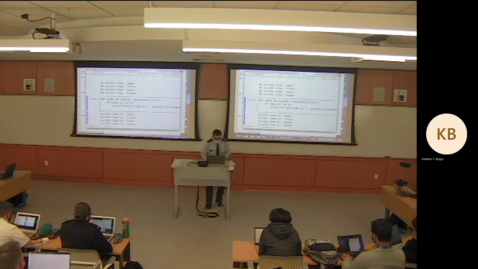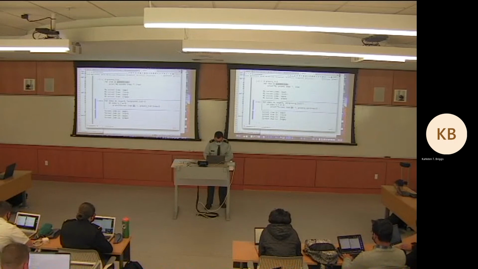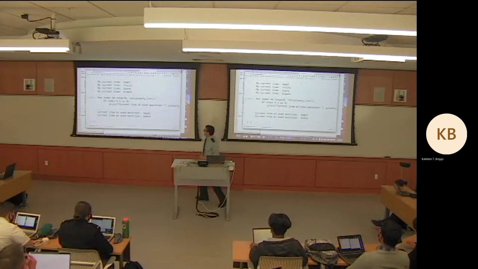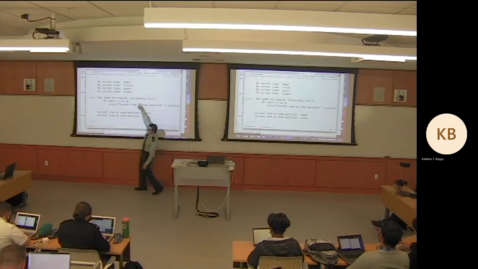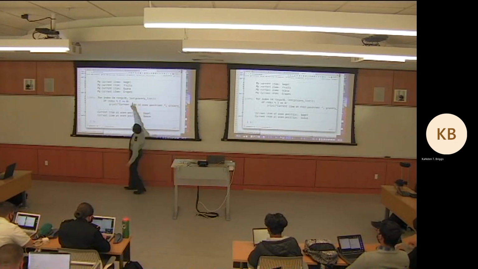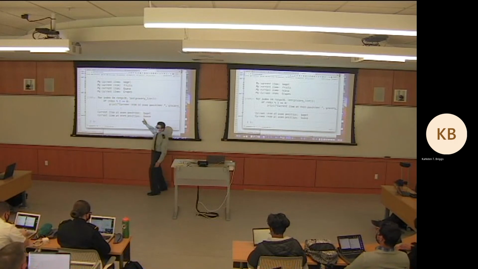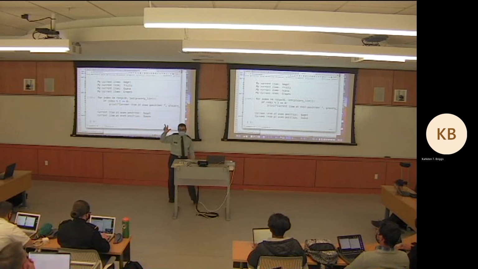Okay? And let me show you. I just want to make sure that we have this indented correctly. Current item at even position. And let's run it. What do you think? That's the bagel. And as you can see, bagel is at position 0. And guava was at what position? Those are even or odd. 0, 1, 2. That's 2. It's the third element, but because we start at position 0, the index is going to be 2.